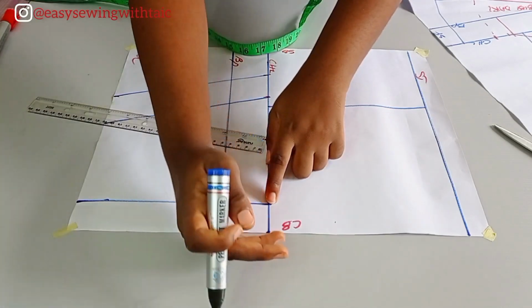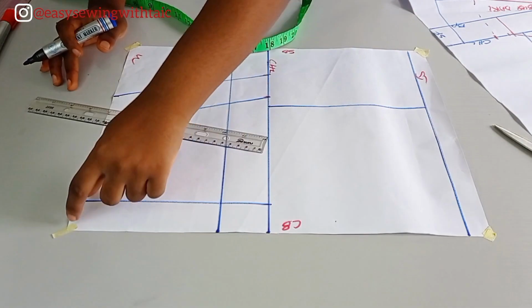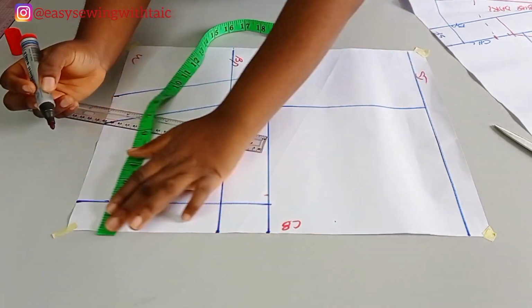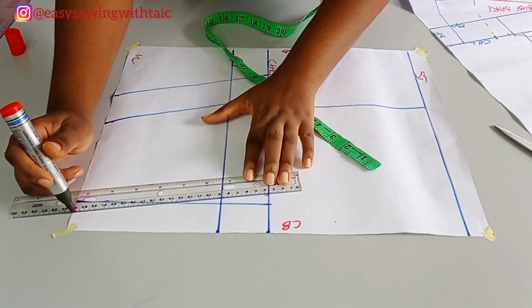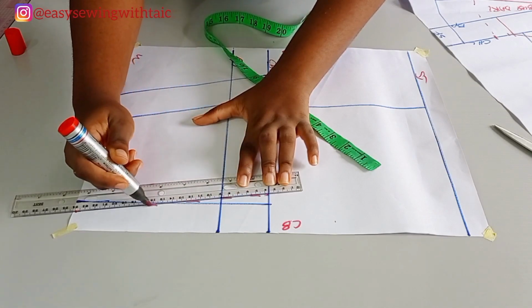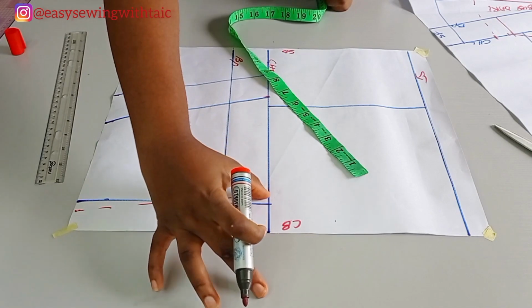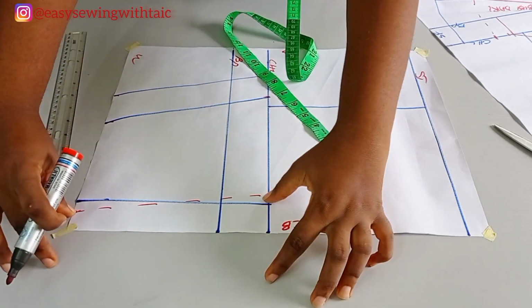You can choose to make the upper part wider than the lower part. For example, you can go ahead and measure 2 inches at the upper part, that's at the chest line, then measure out 1 inch at the waistline. And I'll connect it with the dotted line just to show you what I'm saying. You can go with that design as well, but I won't be going with this design. I'll be going with the one I marked with the blue marker earlier.